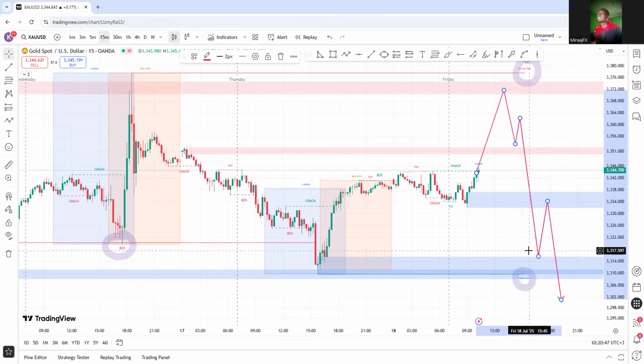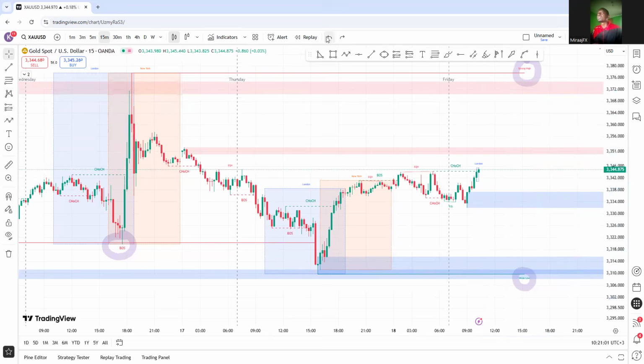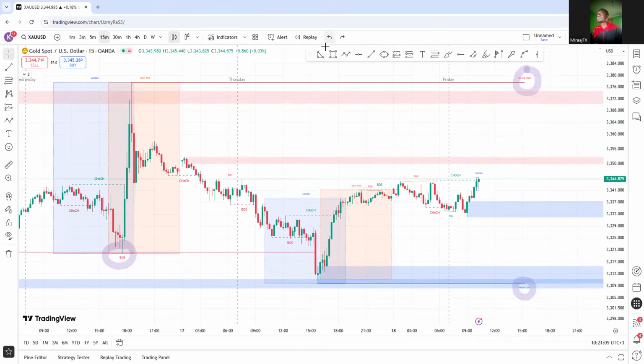Now again, you're not just going to get into the market around this zone to sell simply because the market is on a supply zone. No, you have to look for your confirmations, find out what your confirmations are before you can decide to go into that market, right? So I believe you guys are getting what we're trying to do here.